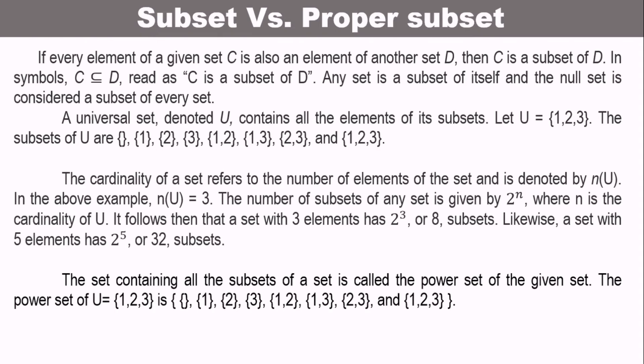Now, what is subset and proper subset? What's the difference between subset and proper subset? Subset is like using listing method. For example, let U have elements 1, 2, and 3. The subsets of U start with null set, because according to the definition, null set is considered a subset of every set. So it always starts with the empty set or null set. At the same time, there should be braces or brackets and elements separated by comma.